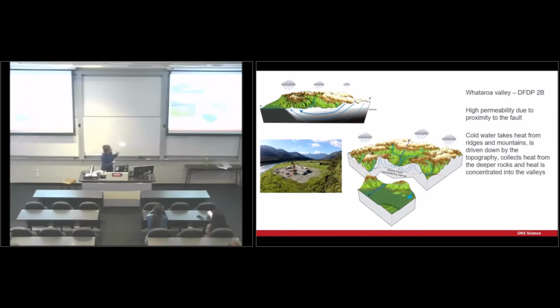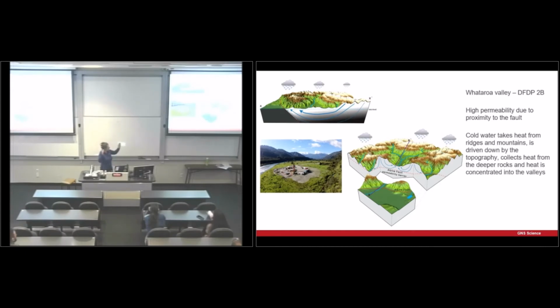So basically what we have here is that we have that hot rock coming up from depth, so that's bringing this uniform thermal anomaly up, but then we're getting this topographically driven fluid flow that's really focusing that heat into the valleys. So there's a couple of sections. Again, this here is a cut through, so looking up the valley, and we do have some topographically driven flow that's coming from the high mountains and flowing down from the high mountains and ending up against the Alpine Fault. But it's more this component that's really dominating the system.